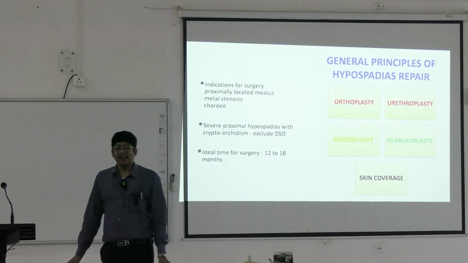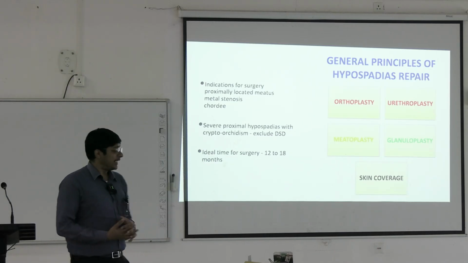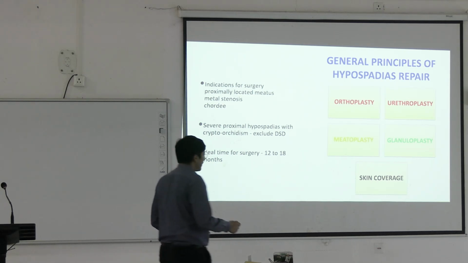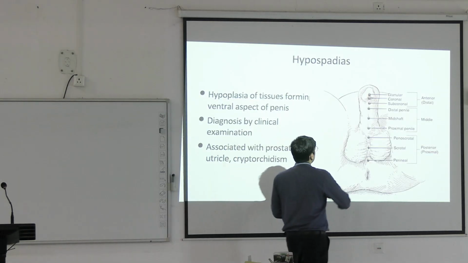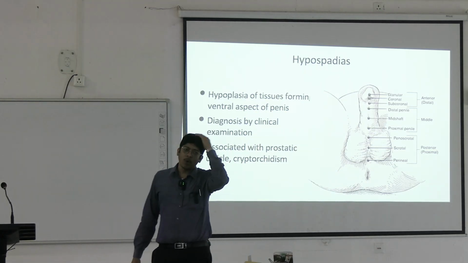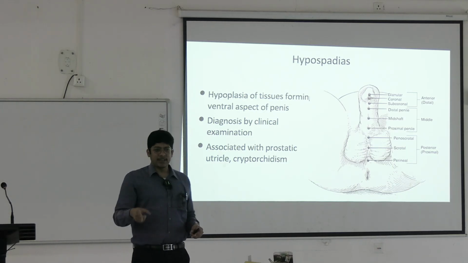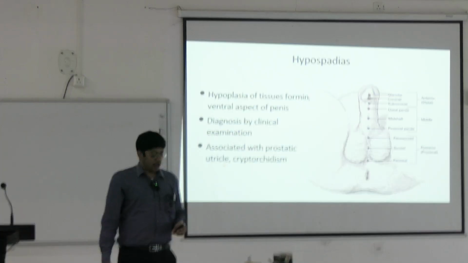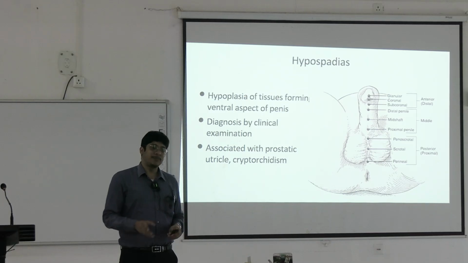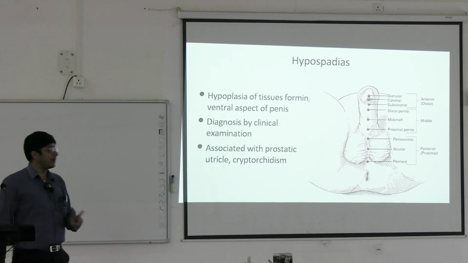Now, a child has hypospadias. Why does he need treatment? He needs treatment, one, if it's a hypospadias, say involving till over here, what might be the problem? The problem is, number one, when the child is passing urine, the urine is not a stream directed forward, it is a stream directed below. Okay. And number two, when this child grows up, it will be difficult to bear children because the semen will also not be deposited in its proper place. So this needs correction because of two very important issues.